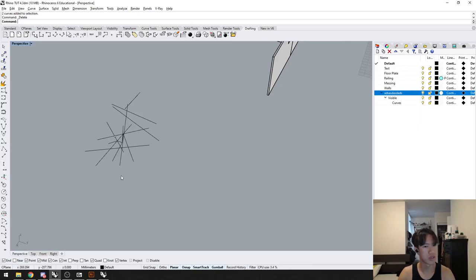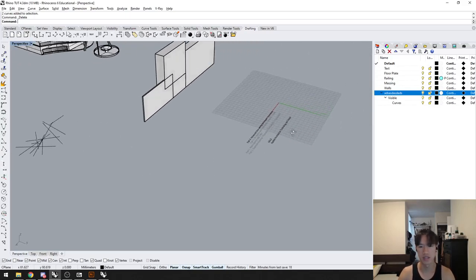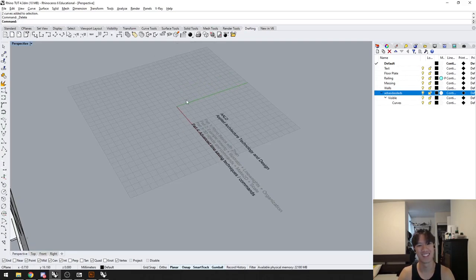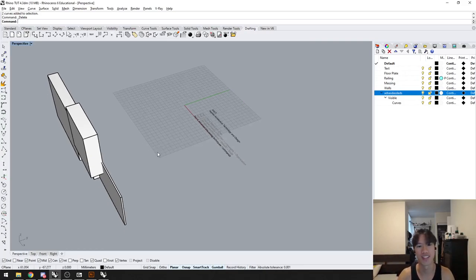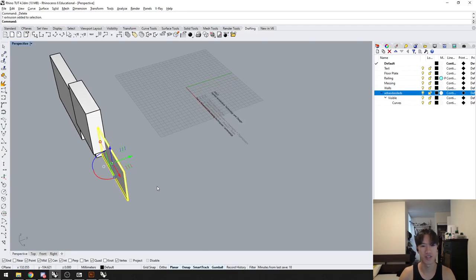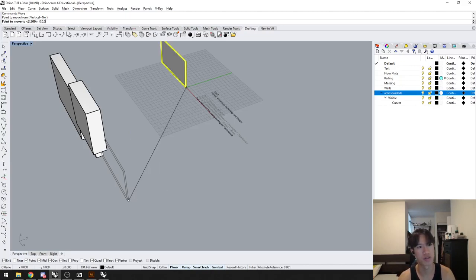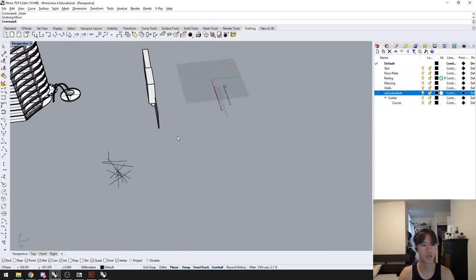And inputting, yeah, you can also move stuff to certain coordinates. So we all know the Cartesian system. Otherwise, if you don't know the Cartesian system, you need to learn it. But the whole XYZ, and there are coordinate points in here, right? This is the fabric of reality that Rhino is constructed on. Let's say I want to move something to a certain location, you can just do move. You click the point to move from, and then you can type the actual point in the coordinate system where you want to move to. So like 0, 0, 0, right? It moves it right to the center. So that's super useful, and it works for a lot of things.